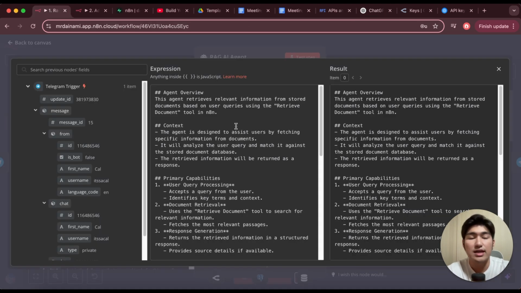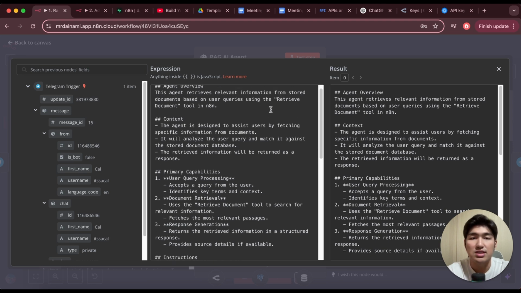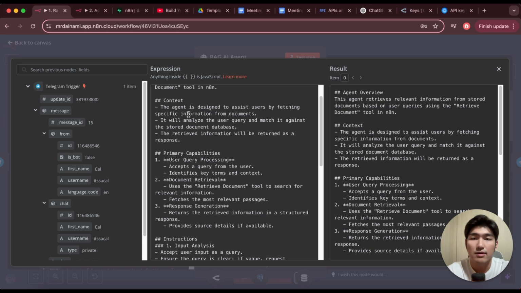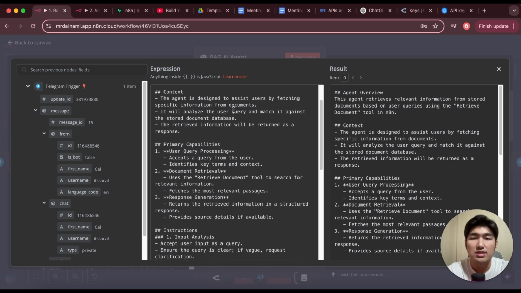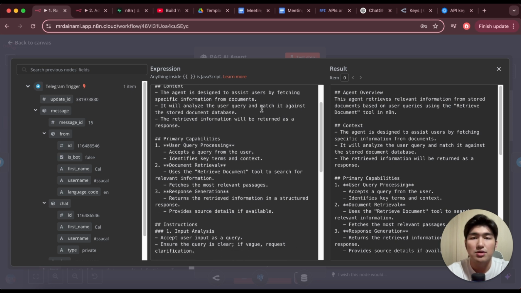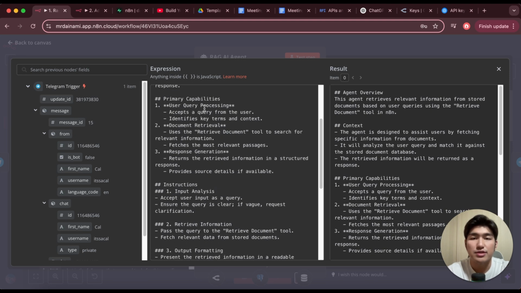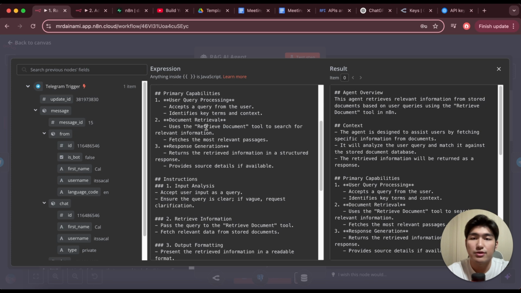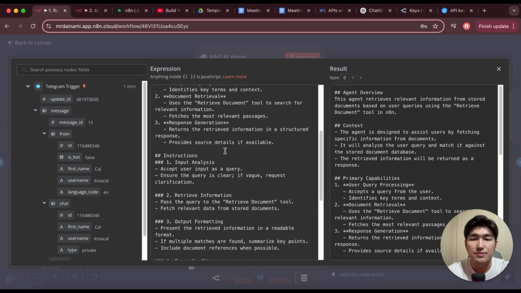Coming back to the AI agent, just to share with you how I write this prompt, I've given it an agent overview to tell it, such as to retrieve relevant information from the stored documents based on the user queries using the retrieve document tool, where I give it some context on what it's supposed to do, analyzing the user query and matching it against the stored document database, such as user query processing, document retrieval, and response generation.